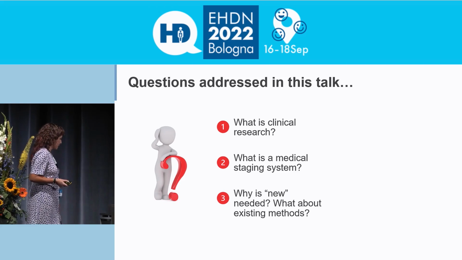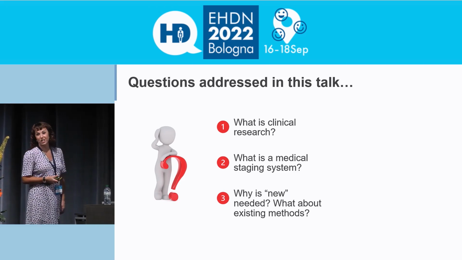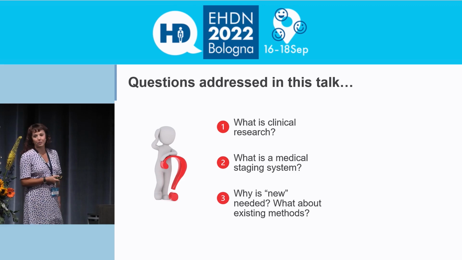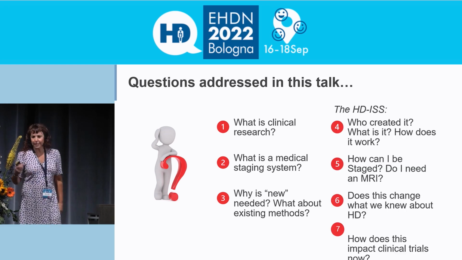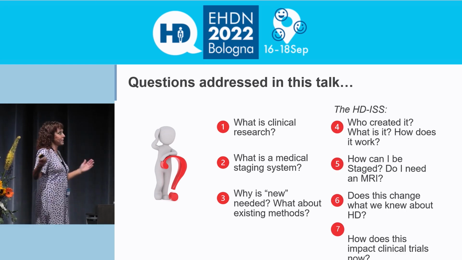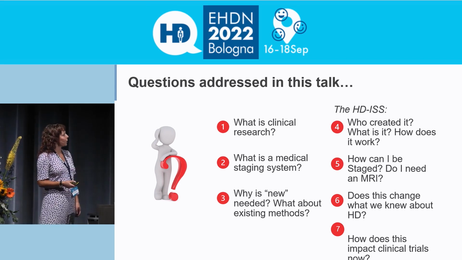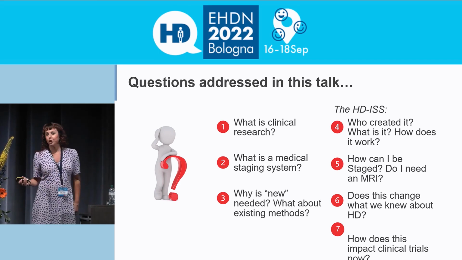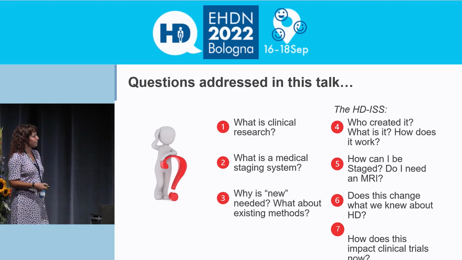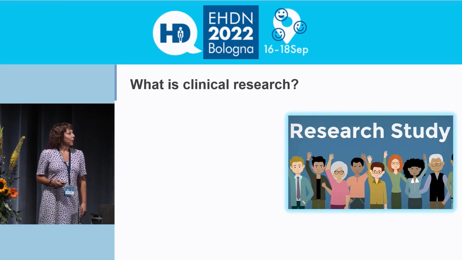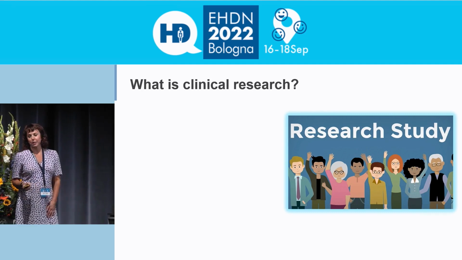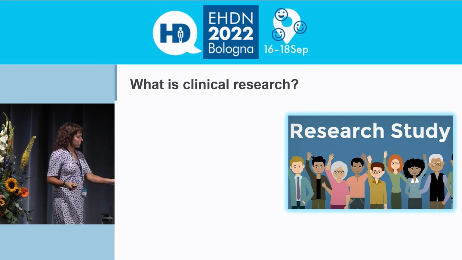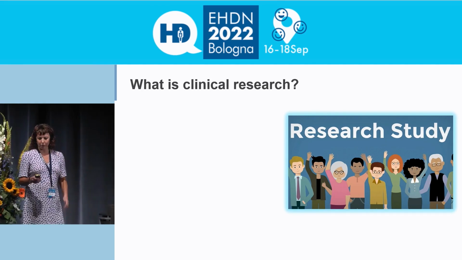Okay, so what am I going to talk about? The questions addressed in this talk are, quickly: what is clinical research? What is a medical staging system? Why do we need a new one? And what about existing methods? Who created it? What is it? How can I be staged? Do I need an MRI? Frequent questions. Does this change what we knew about HD? And how does this impact clinical trials now? Amy already presented from PTC that the HD-ISS is now being used in trials. They're doing trials in HD-ISS stage 2, and many others are in development.